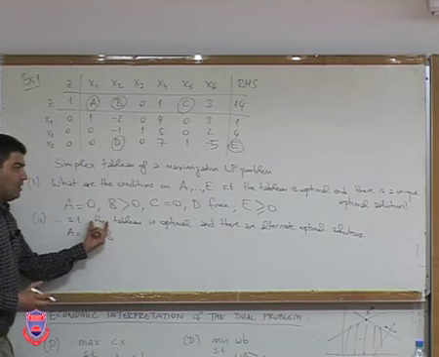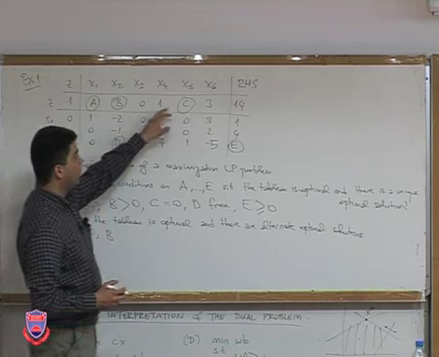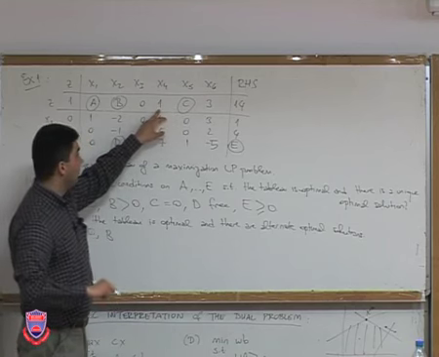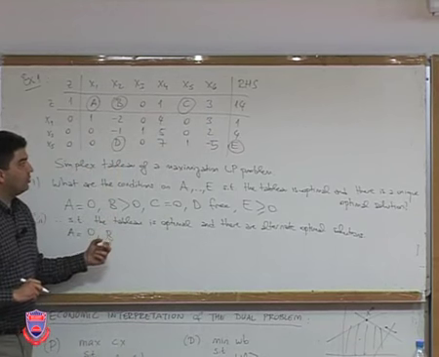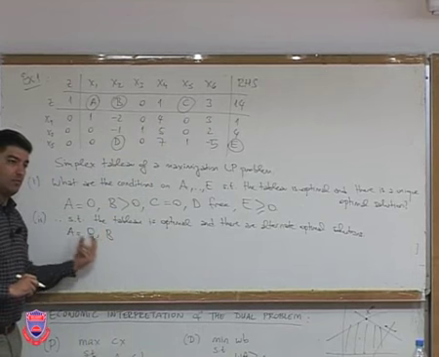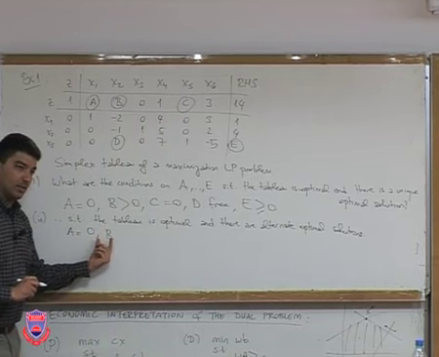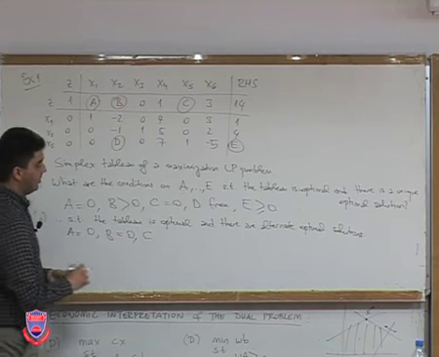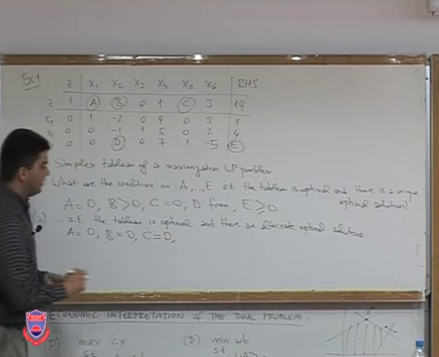Well, I want alternate optimal solutions here. So my non-basic variables are x4 and x6. If I increase x4, then the objective function value will go down. If I increase x6 again, it will go down. So what I want is to be able to enter a non-basic variable so that the optimal value will not change. So B should be equal to 0, basically. What about C? Well, C is always 0, again, that never changes. What about D?